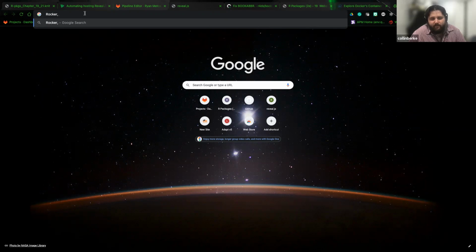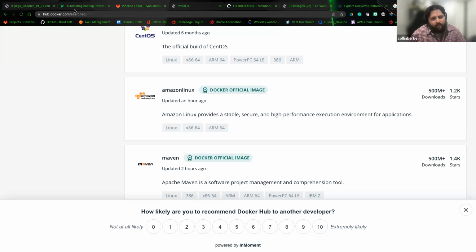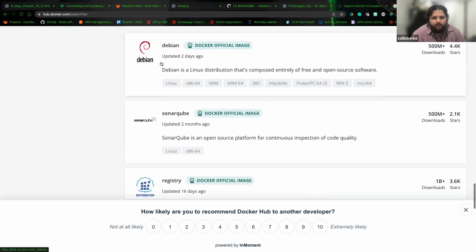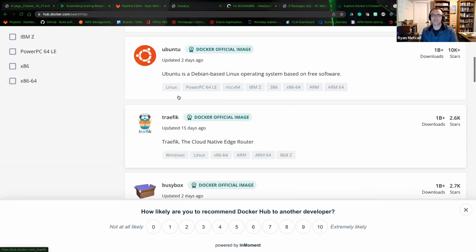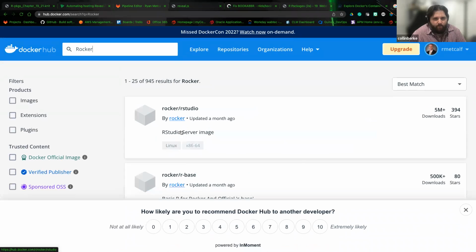I mean, if you go back to Docker, the Docker container, going through the Explorer, just type in Rocker. I think it will pop up at the top. Yeah, right there. Okay, that's the one that I've played around with a little bit. I think I set one up one time to do a Shiny server. I played around with it when I was learning how to do it.